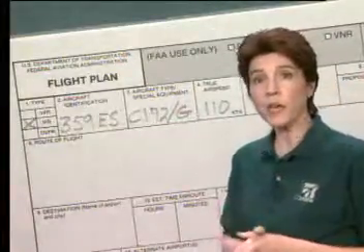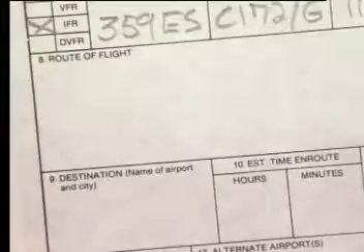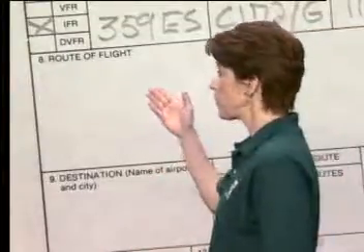If you're flying one of the older birds in the fleet that doesn't have GPS, be sure you get the right code. You can look up the code for your equipment in the AIM. Let's look at Block 7, cruising altitude. Just enter your first requested altitude. You may be planning to fly different altitudes for different legs of the flight, but ATC just wants to know the first one. Block 8, route of flight.